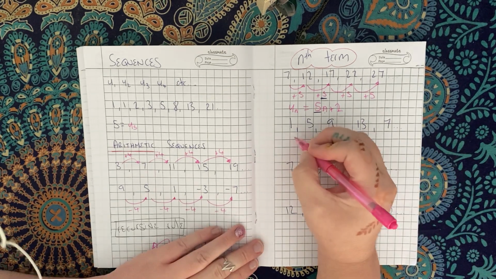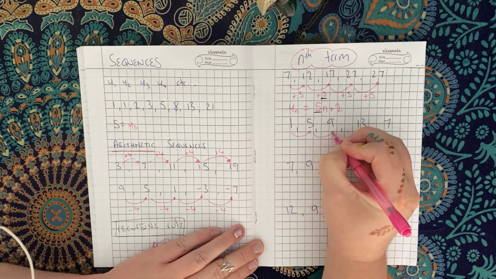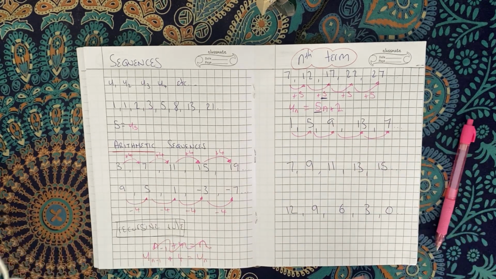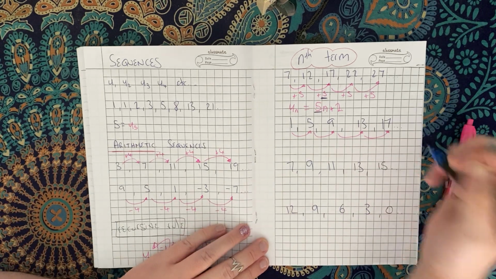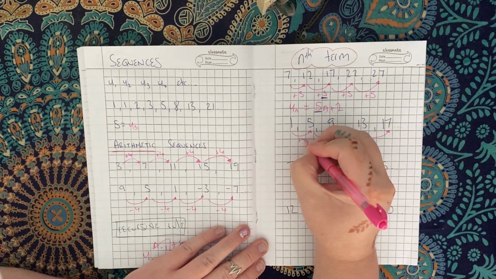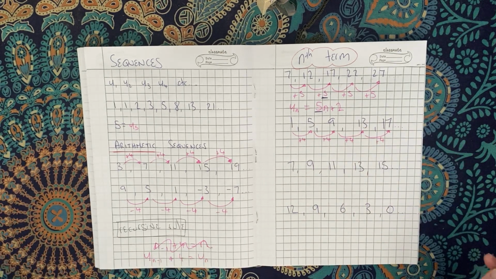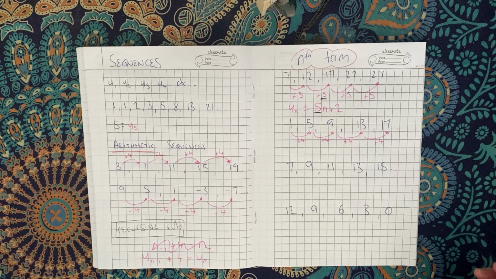So let's do exactly the same thing here. So what are we going up by? Well, we're going up by 4s. I'm sure you can see. Oh, I've written 7 instead of 17. That's not great, is it? All right, so adding 4 every time. So again, I'd like you to pause the video for a second and try and come up with your own rule, and then I'll write it down.